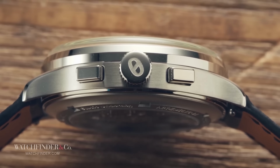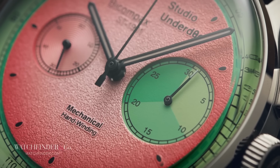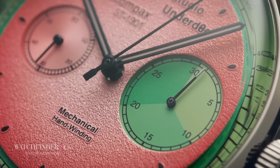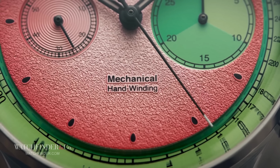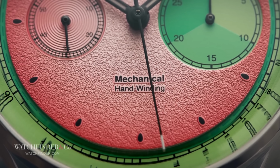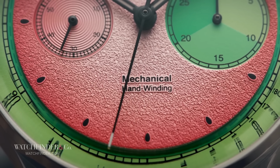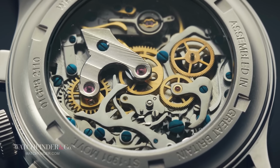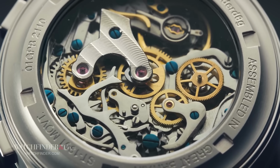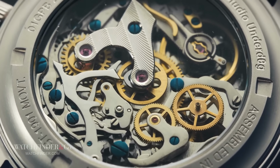It's a chronograph and it's got great attention to detail. The way the dial is laid out, you've got that nice big chronograph dial there, and you've got your little indices around the edge of the dial, little watermelon pips. It all just feels very, very considered and cohesive. Nicely put together, great build quality. It's got a seagull movement inside, but it actually looks fantastic. It's quite nicely finished. You wouldn't be afraid to take it off and show it to a snob, and they would have nothing negative to say about it.